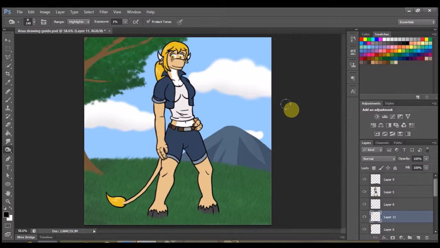So yeah, it's something that just takes a lot of practice. If you looked at my earlier stuff, my background was either distracting and it had hard lines, some of it wasn't that good, and it's just something that you develop over time. So go ahead, if you're struggling with your backgrounds, experiment with things, try new things, and find a style that you like.